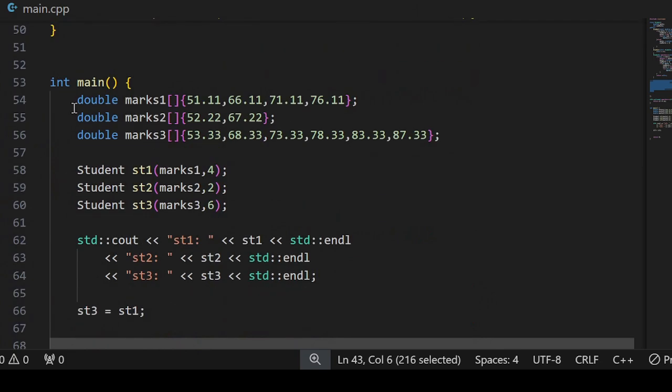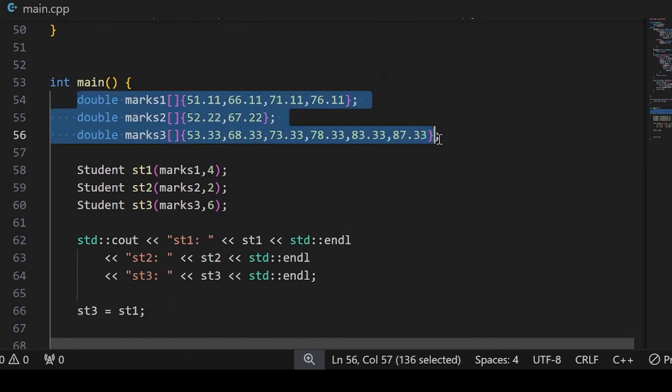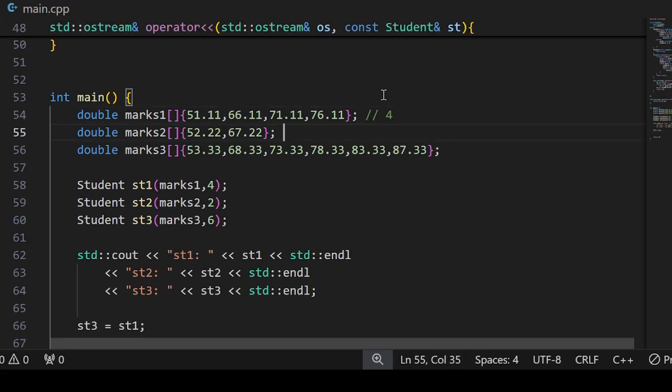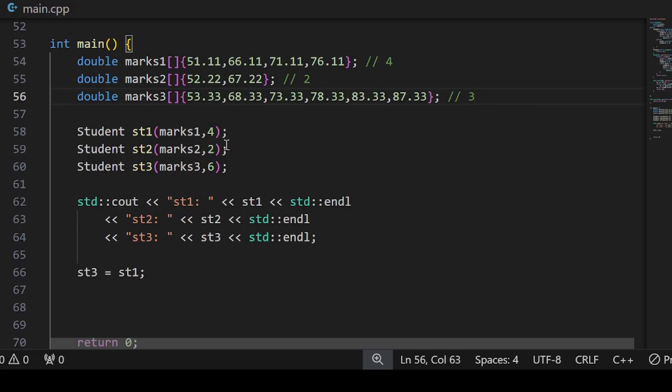In the main function, we have 3 marks arrays: the first carrying 4 marks values, the second containing 2 marks values, and the third having 6 marks values. And we have the statements to create objects called st1, st2, st3.